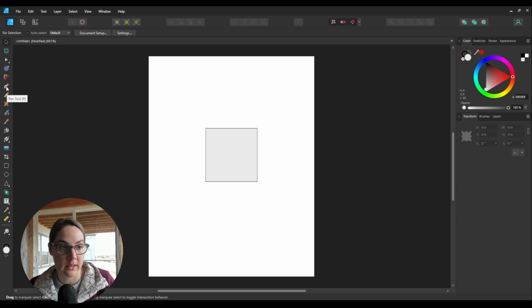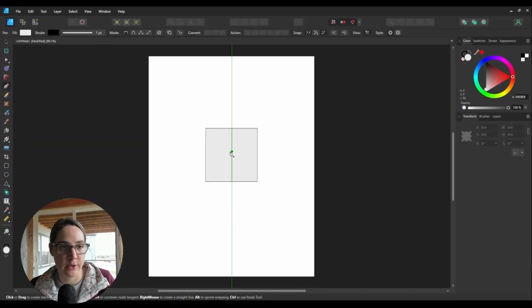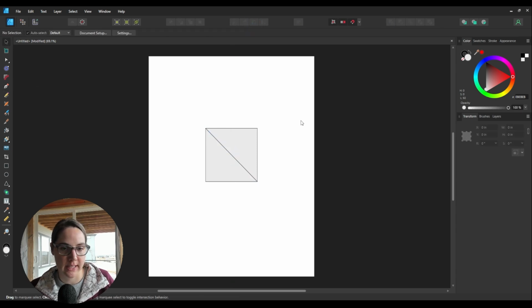So let's add a line across the diagonal here so that we can go ahead and make our half square triangle. Now, another thing here is that Illustrator will give you both a straight line tool and then a curved line tool. In Affinity Designer, these are the same tools. So you actually have to go in and select the correct mode before you get started, or else the second you click into this, you're going to start getting a curvy line, which is not helpful at all. So again, just a little default quirk that you have to get used to, but it does take a hot second to remember to switch over to that stroke, especially when you're used to something else. So we'll just give ourselves a diagonal just like that.